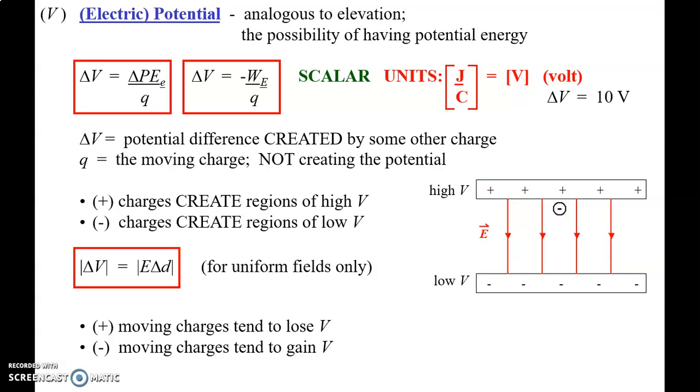Okay, so now let's consider different objects within the oppositely charged parallel plates and their different tendencies in terms of gaining or losing potential, but now also in terms of potential energy. So let's say we have, for example, a positive charge, right? If we take the positive charge, that's like our cooler of food in our analogy, and if we let it go, which way would it go? Of course, the cooler of food would roll down the mountain, so the positive charge goes down to the negative plate.